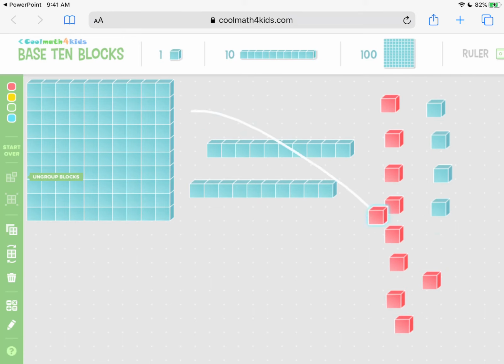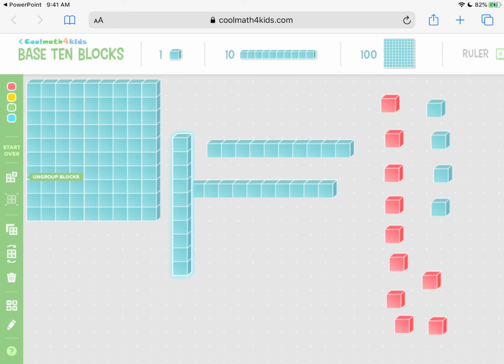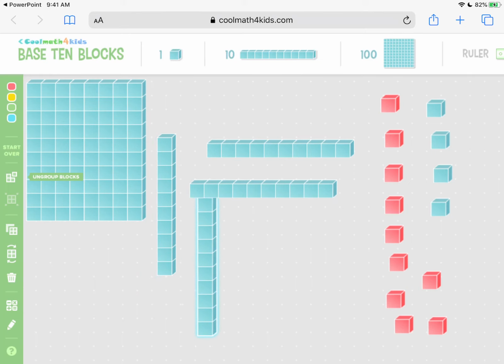Now I definitely have 7 ones that I can take away. I still need to have 4 tens to remove. So I'm also going to need to break this 100 into 10 ones, or sorry, 10 tens. So here it is. Whoops, let's try to keep them separate.